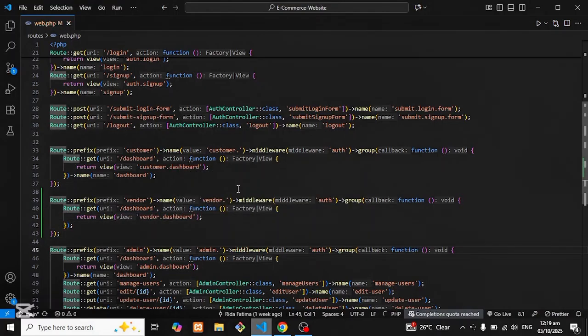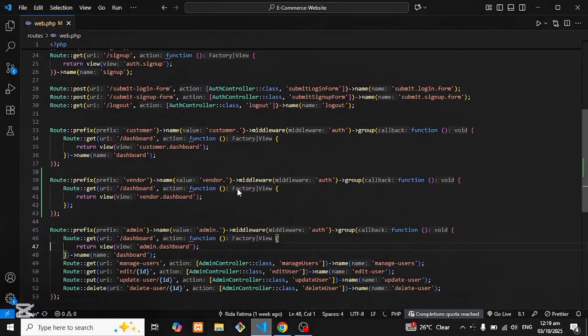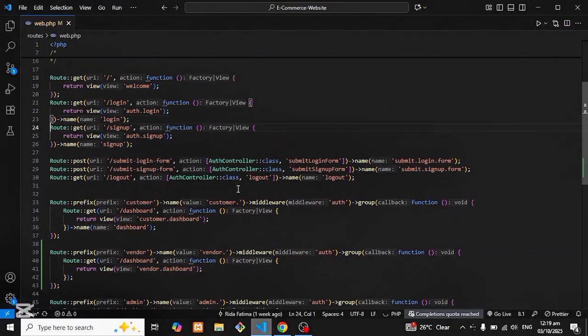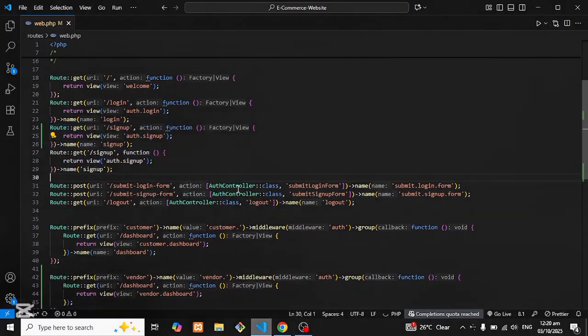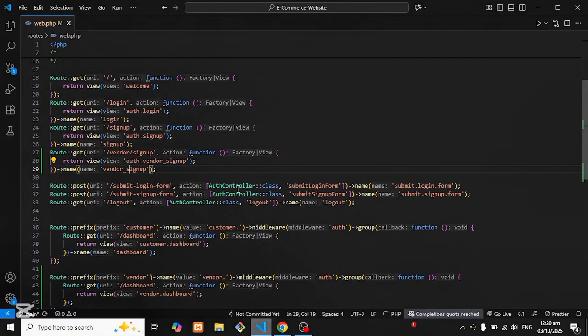Also, we have to create a route for vendor sign up. So I will copy this route and add vendor slash sign up, auth dot vendor underscore sign up.